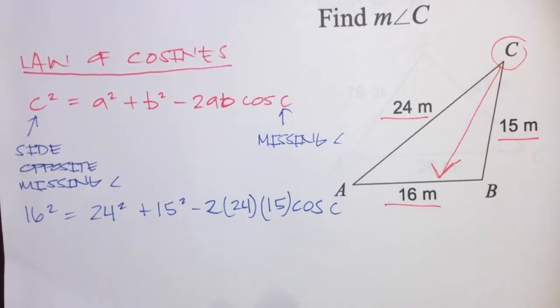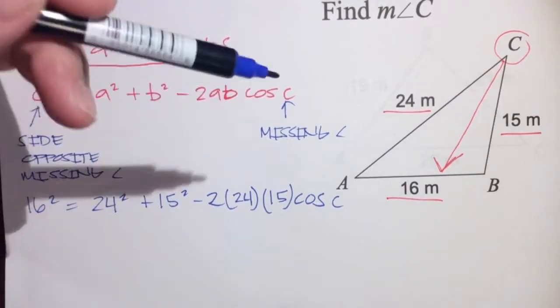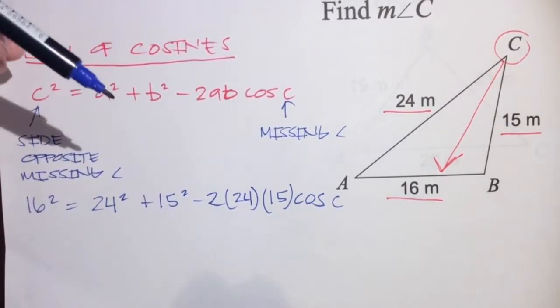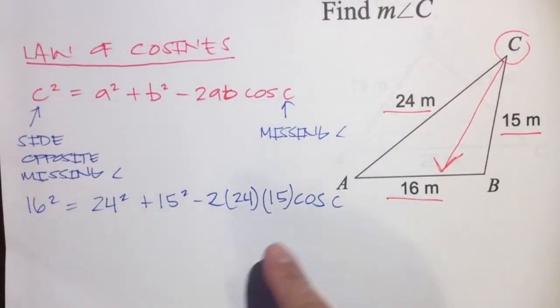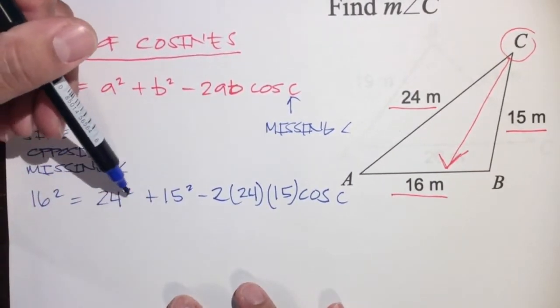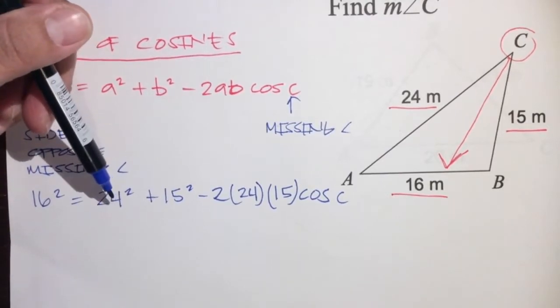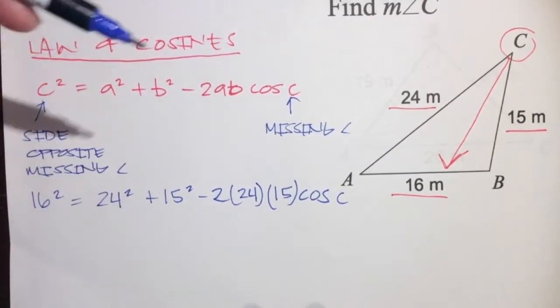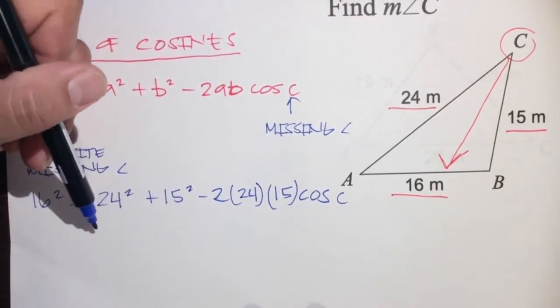All right. Don't grab your calculator just yet. Let's get all this stuff nice and easy for us before we grab our calculators. So what we want to do is get C by itself. This 24 squared, let's not even try to think about what 24 squared is. First off, it's not 48. It's way bigger than that. It's 24 times 24. But let's get this 24 squared to the other side.